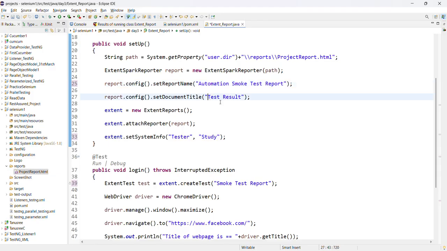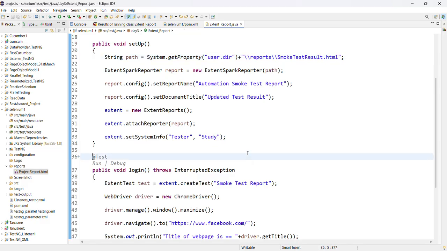Here also I am giving updated test result. Something different I am giving, so that we can see the changes. Project report also we can give some different name, like smoke test result. So now I'm giving some different name in the same path.